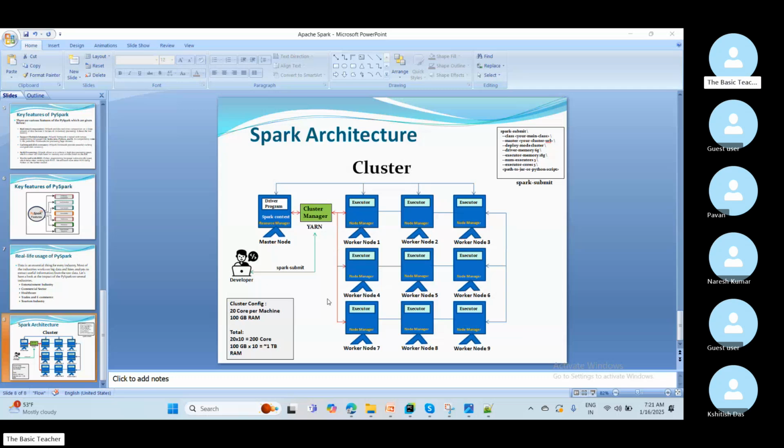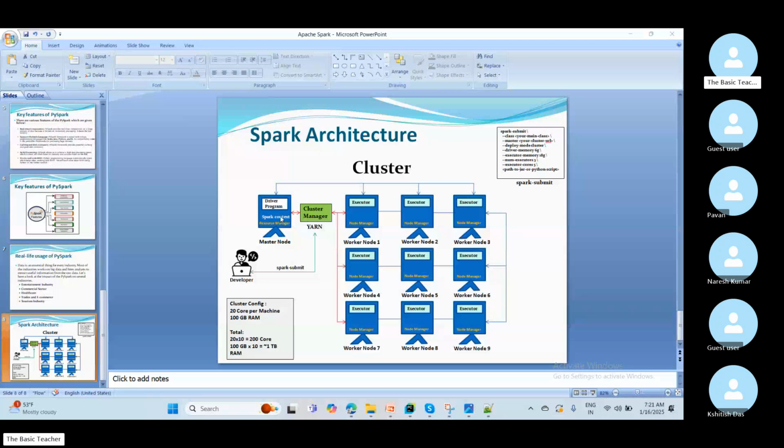So this is the Spark context, and this is the cluster manager. Here I have taken YARN. You can take any resource manager as an alternative. You can have Kubernetes, Mesos or something else. Here let's consider that it is YARN, and this is the cluster manager. This is your driver program, which has a Spark context, and the cluster manager, YARN, is for processing. So this has two terms again.